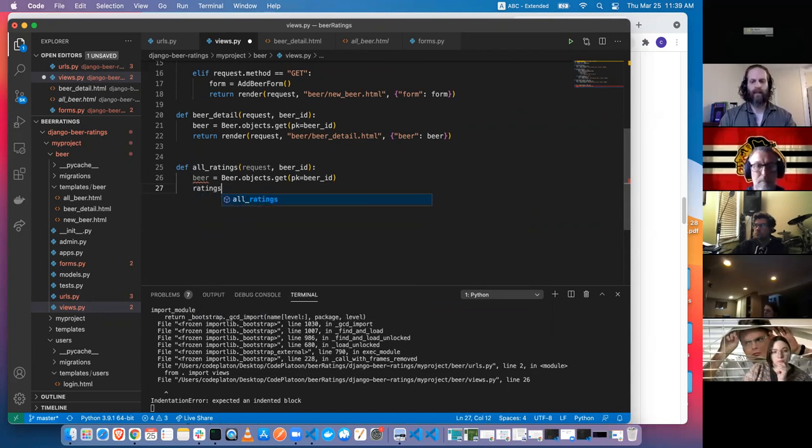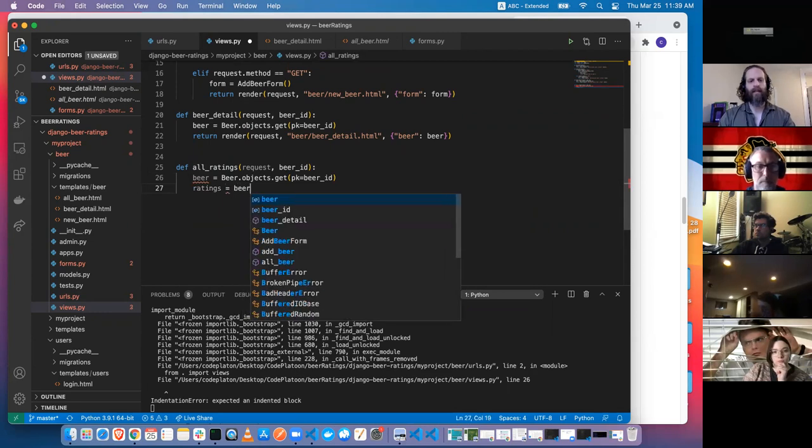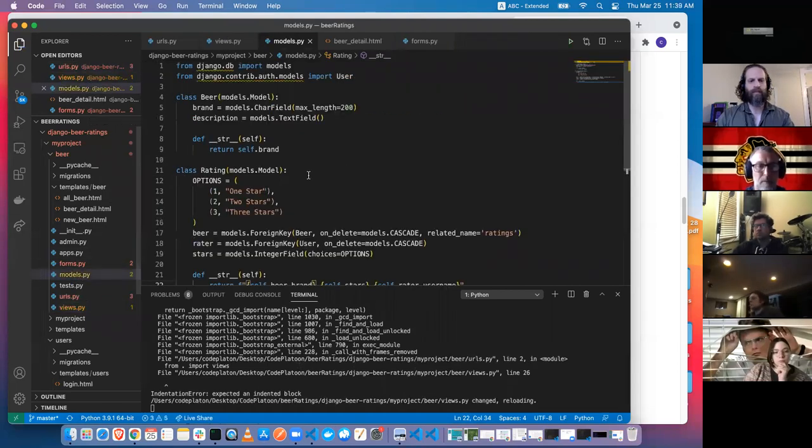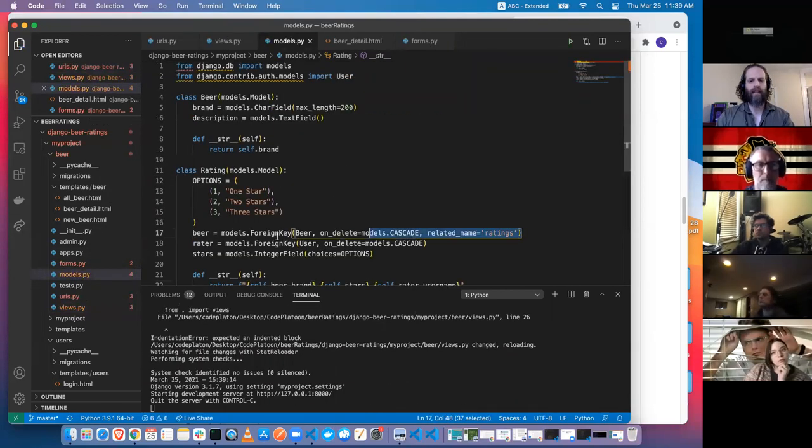So we look at our models again. You can see I gave this a related field name, so I can access it by ratings.